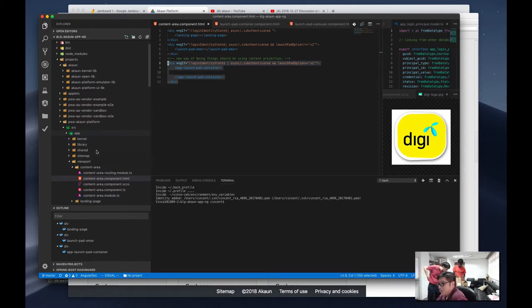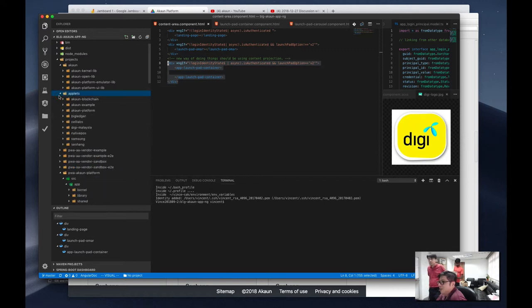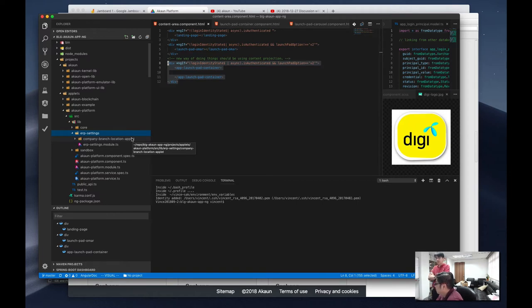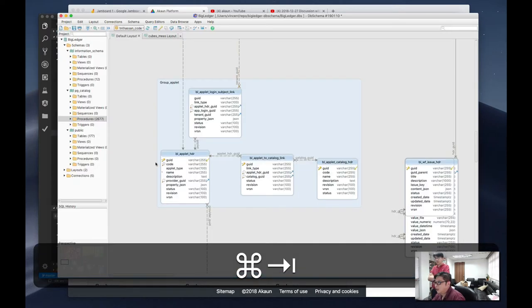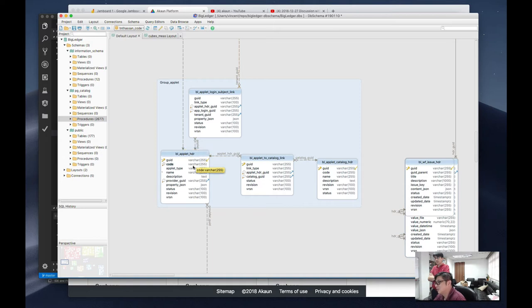Okay. So each of the applets, when you name the code, you can do it systematically. For example, you can name it account-platform-the project name, because it always starts with account-platform-core or -ERP-setting, then followed by dash the applet, so it can be really long. But anyway, our code is 255. I don't know whether it's long enough. If not enough, we can increase it to 1000 characters or something like that.